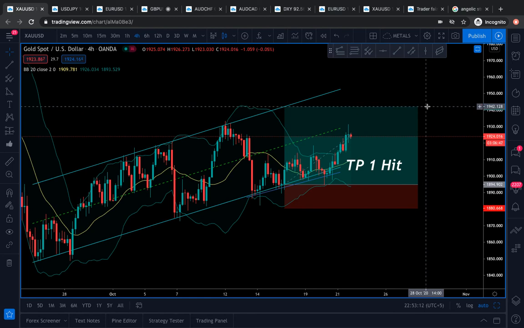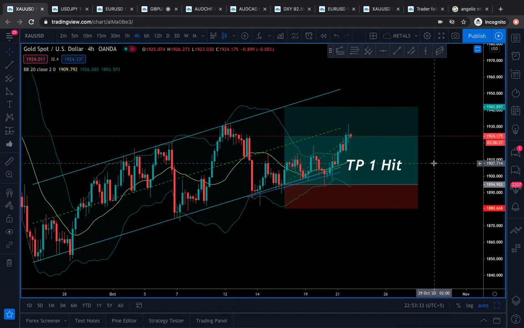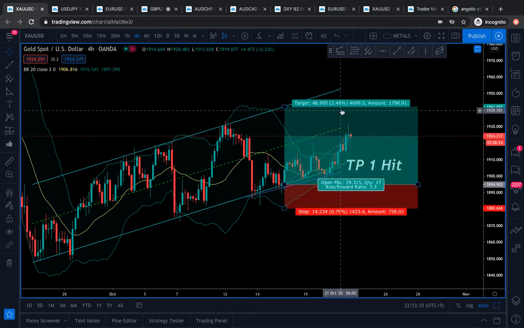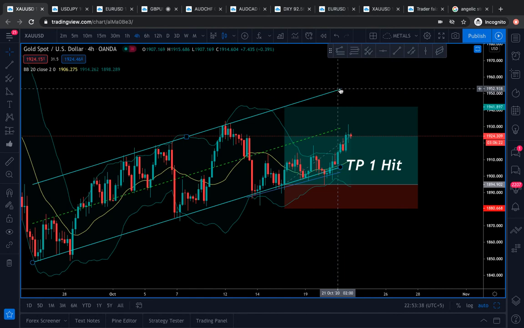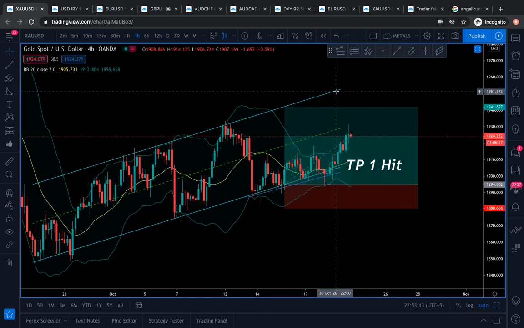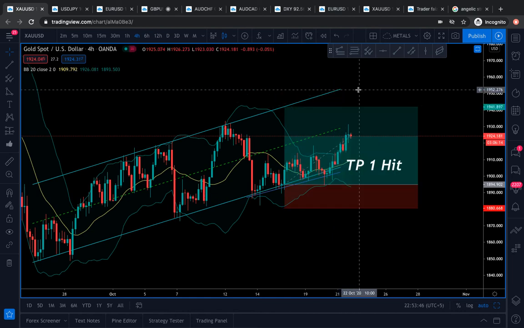So I'm targeting 1940. This one, I've kept my TP on 1939, and that's a TP, not an alarm. So if we hit that level, we're going to be taking out all that we have placed on gold. And if it retraces, we will see the price action. I think it will go and hit this channel, the upper band of the channel in the 1950s. But still, we have to look at the price action. We will not be taking any risk on this.